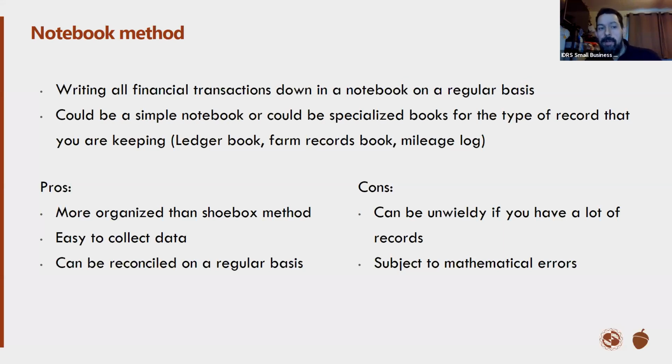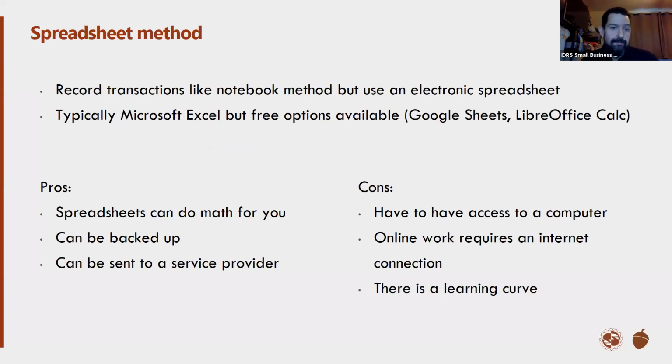So the notebook method does work best when you have fewer transactions, and when you get more transactions and you start looking in there, I don't know what the right number is, right? I'm sure there are people that have a lot of transactions that are still doing the notebook method, but I think it will be easier to move to an electronic method. And so let me just go into those electronic methods, because we're going to come back to what you can write in the notebook in just a second.